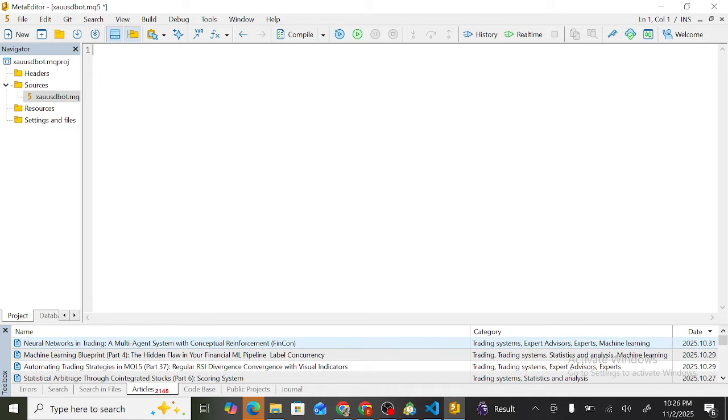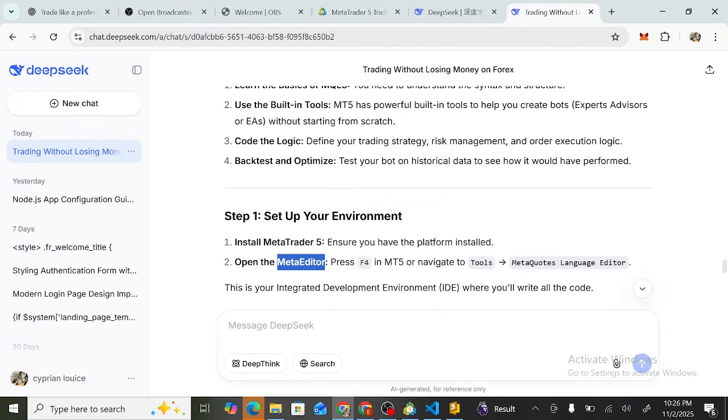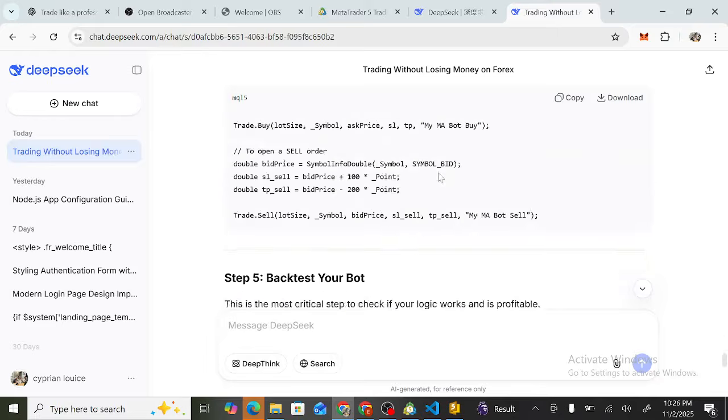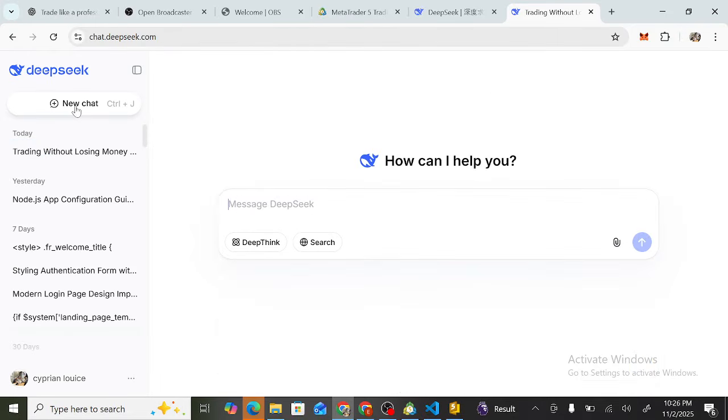For this trading bot, for the sake of those who are not good with programming, you can use DeepSeek. This is my DeepSeek. You can click on new to start a new project.